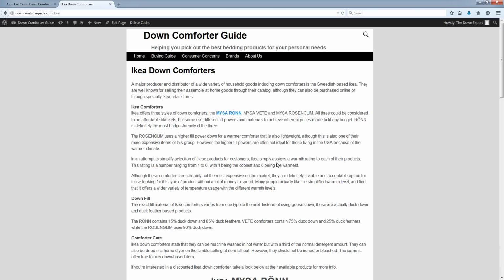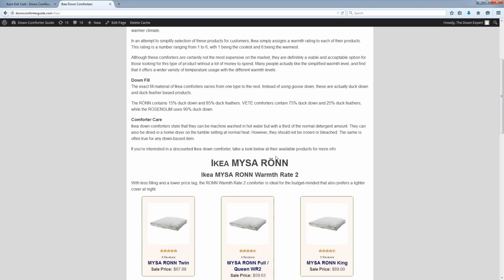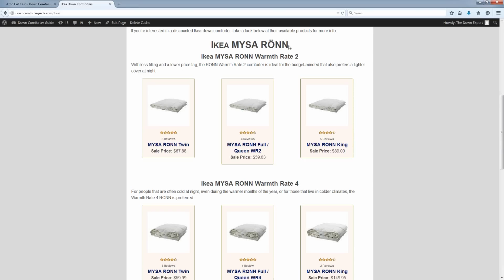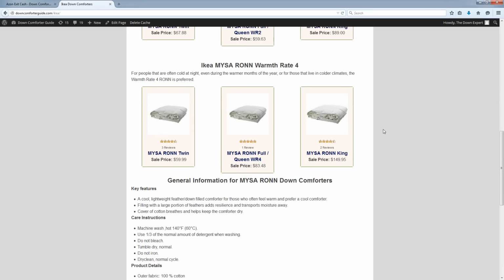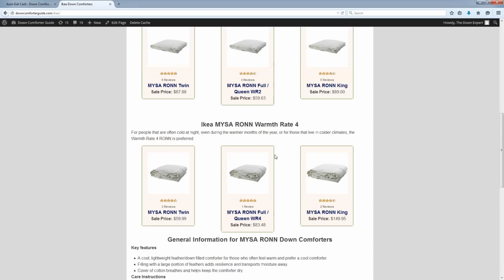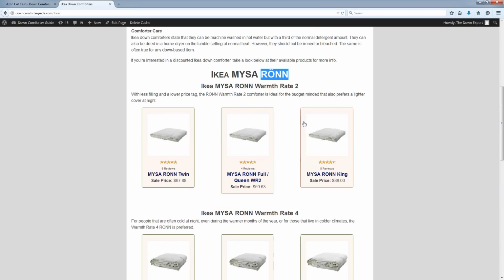my exit page would actually be better off being geared towards this particular brand, IKEA, or maybe even towards a specific model for that brand. The IKEA Myceron happens to be not only the keyword phrase that attracts the most traffic for this particular page for me, but it also happens to be the main kind of down comforter under the IKEA brand that is actually sold on Amazon.